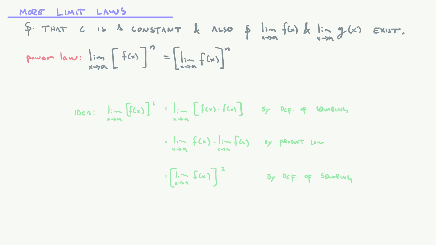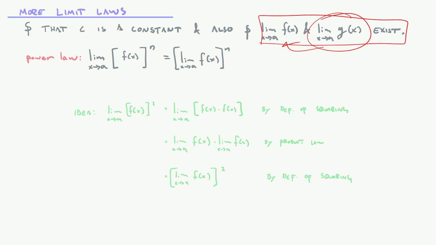And so still, by the way, I should mention in all of these, we're supposing that c is a constant, and also we're supposing that the limit as x approaches a of f of x and the limit as x approaches a of g of x exist. And it's really because of this that the last one we just looked at did not exist, because this was not true. As long as they both exist, the limit of the combination function can exist as well.